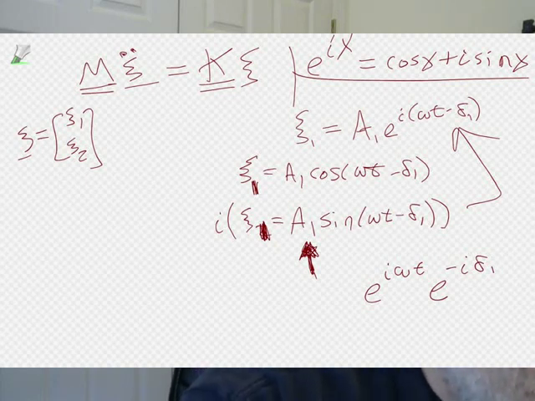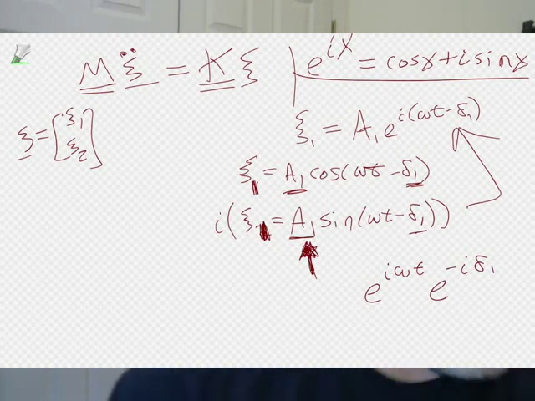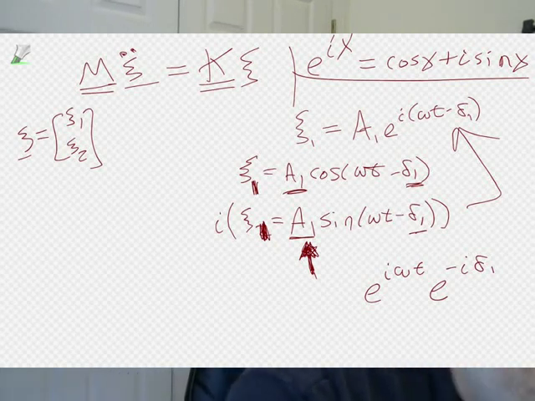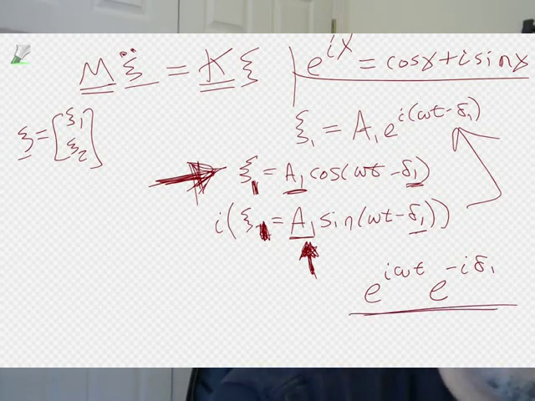Okay? And what you can think about is that we are coming up with two different solutions. One is the real part of this, and the other is the imaginary part of this. But then for each solution, because they're actually going to be constrained by the differential equations, we are going to determine these constants separately when we do the real part and the imaginary part, right? And the point is, I could have just done the whole thing only with this cosine and done this solution one thing at a time, and it would have obfuscated what's going on a little less, but the algebra would have been more painful because of cosine add angle formulas. Exponentials are just so much nicer to work with.